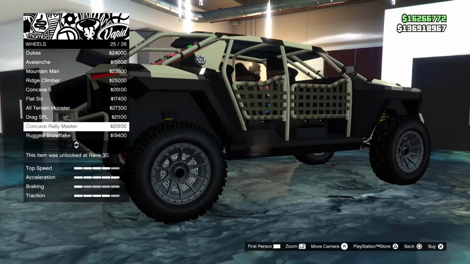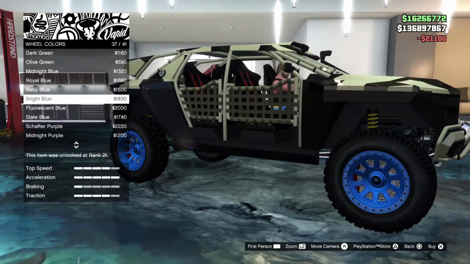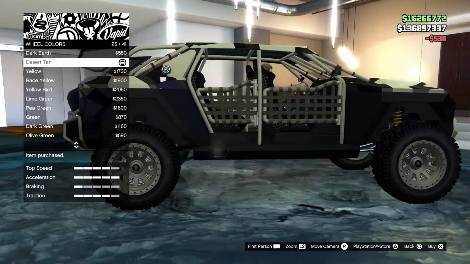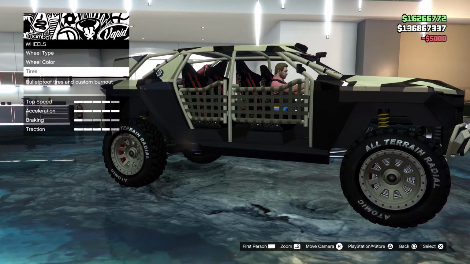So I wanted to go with these on it, but then I was thinking, and I'm actually going to go with these. Let's add the wheel color and make this like a tannish color to match the other part of the truck there. Hopefully there's a color like that. Basically desert tan is probably the closest I can get. Then add the tire enhancements, the tire design, and that is pretty much it.